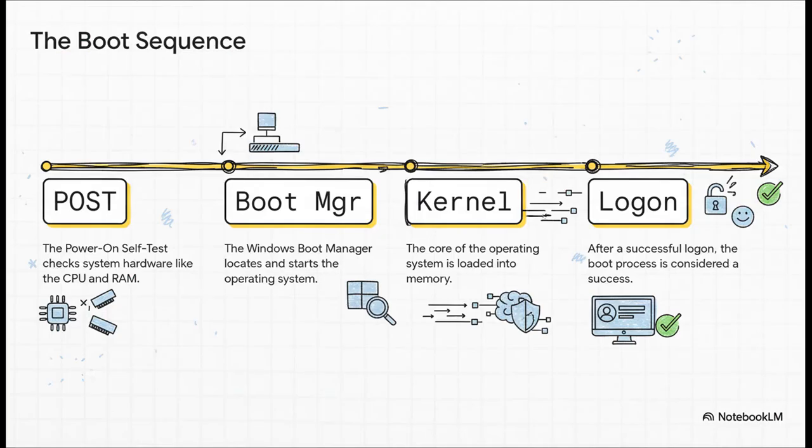This little timeline here shows the journey your computer takes every single time you press that power button. First up is the POST. That's a super quick hardware health check. If that's all good, the boot manager has to find the operating system. Then it starts loading the kernel, which is like the absolute core engine of the whole OS. And finally, it loads up all your personal settings at logon. A failure at any one of these stages points to a totally different culprit.